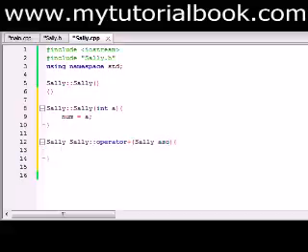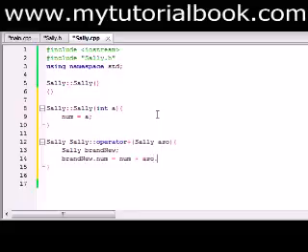So now what we want to do is this. We're going to be returning a brand new Sally object. So let's go ahead and make a new Sally object right now. Sally, and name this object brand new. Simple enough. So now let's go ahead and add the number property to this brand new object, because we created a brand new object but it doesn't have anything for its number property right here. So let's put brand new dot num, and what do we want to set this equal to? Well, what we want to set it equal to is the current object's number value plus another Sally object's number value.